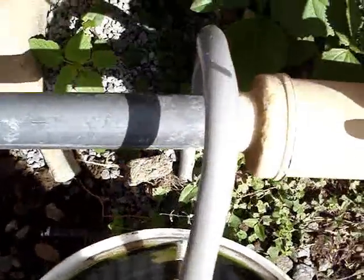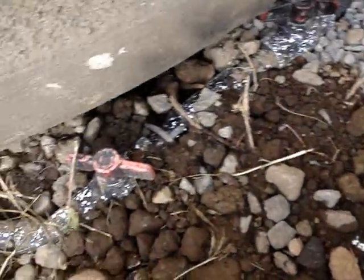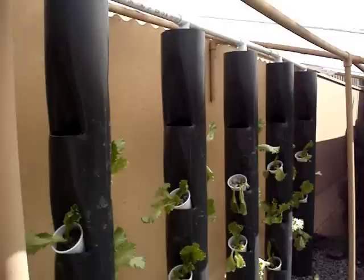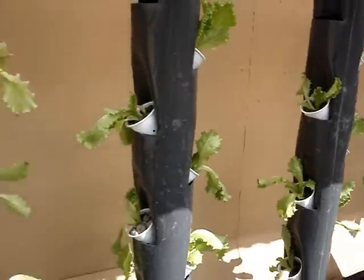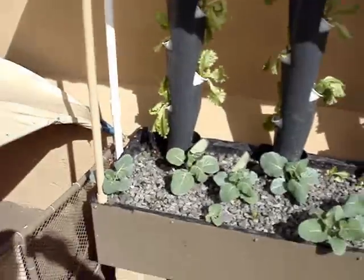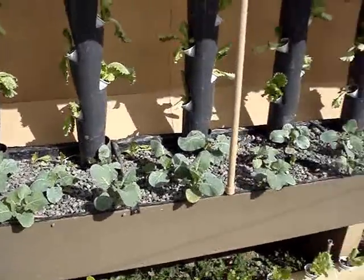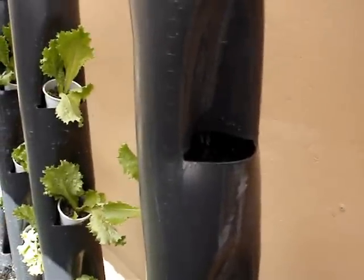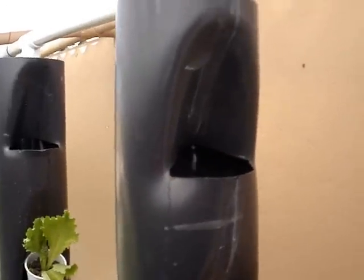The pump is set in the middle, set about halfway between the bottom and the top. Then there are two valves — it splits through a T, and one goes to one box. This one goes up to my 3 and a quarter inch PVC line, and this runs to my new vertical lettuce tubes that I just installed. I used PVC caps that I drilled holes in, and it sprays down the center of these pipes. There is no gravel in these pipes — the only gravel is in the cups. The cups just slide right in, and the water drips onto the cups, and that's how they get water.